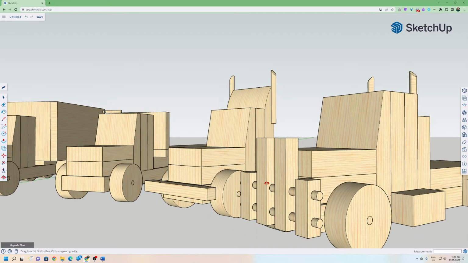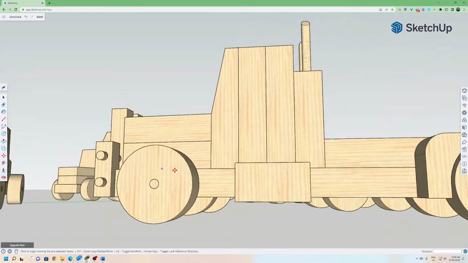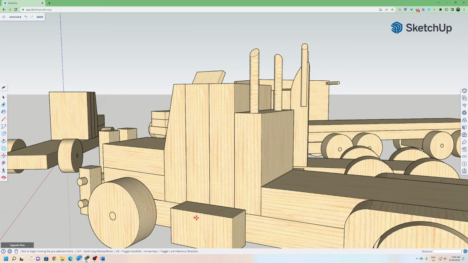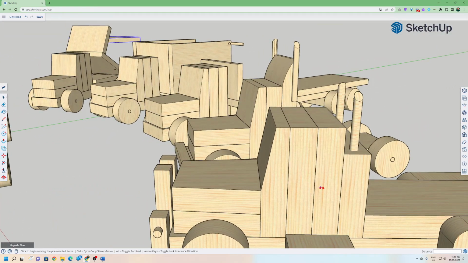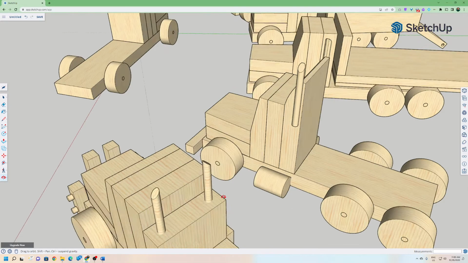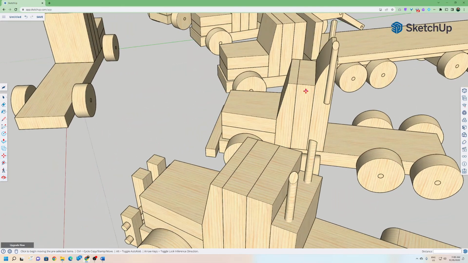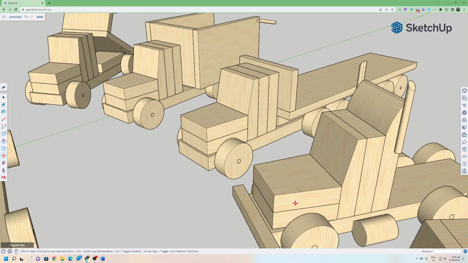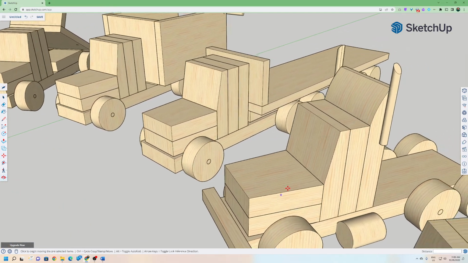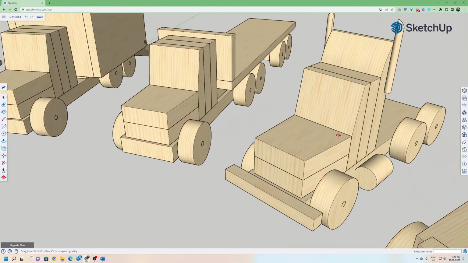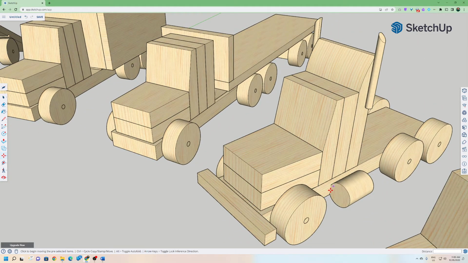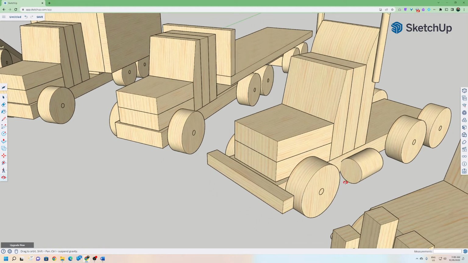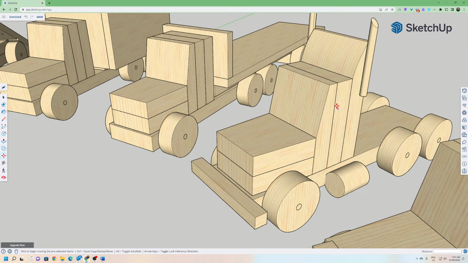I like this bull bar, and these little toolbox steps look pretty cool. Some dowel done as little exhaust. This looks very cool. I think that was one of the ones that had a really good student who did one like this. He knew his trucks. I said I'm not a truck person. Fuel or something like that. Barrels are there.